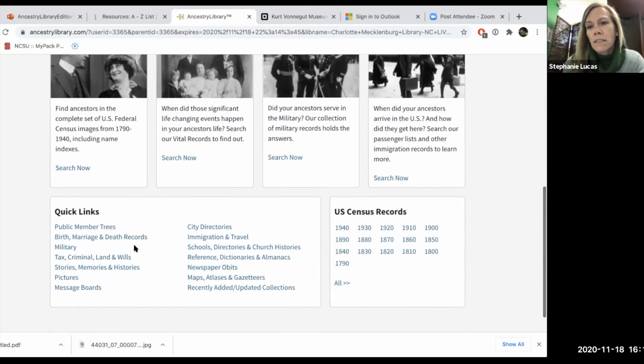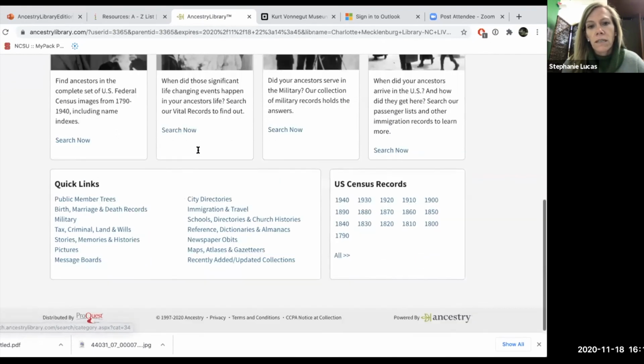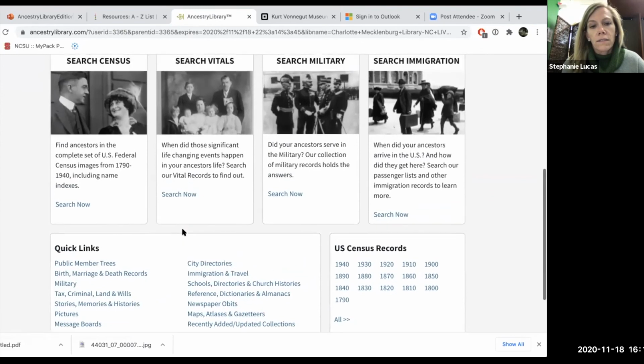I mentioned that if you have created a family tree, you can't access it through the library edition. However, there are a lot of members who have made their family trees public, so you can search those. We'll go into that a little bit too. So there are quick links to census records and all that kind of stuff.